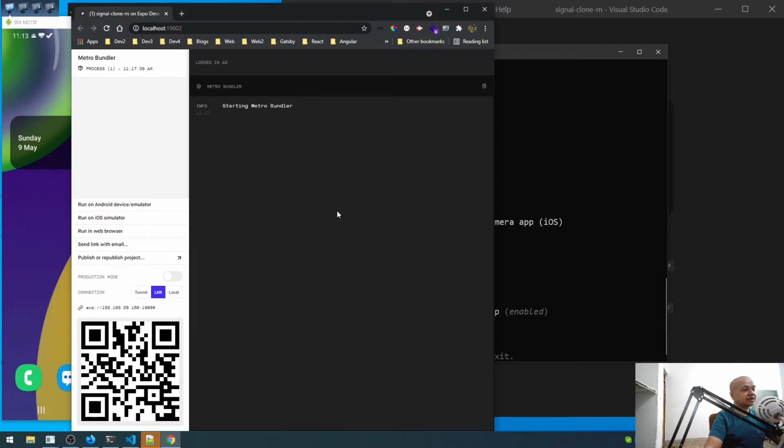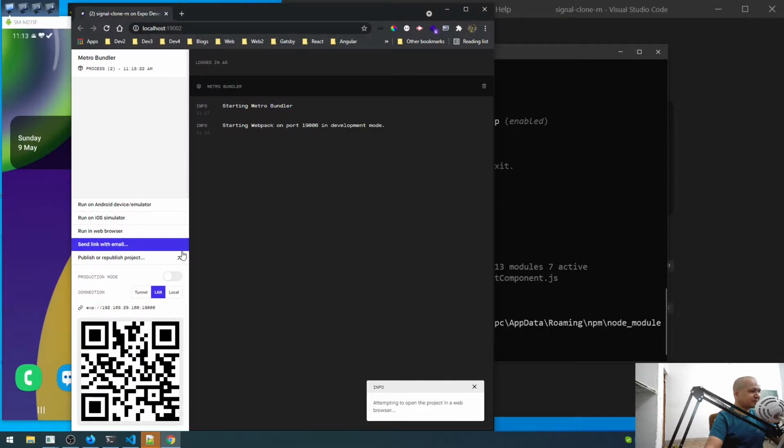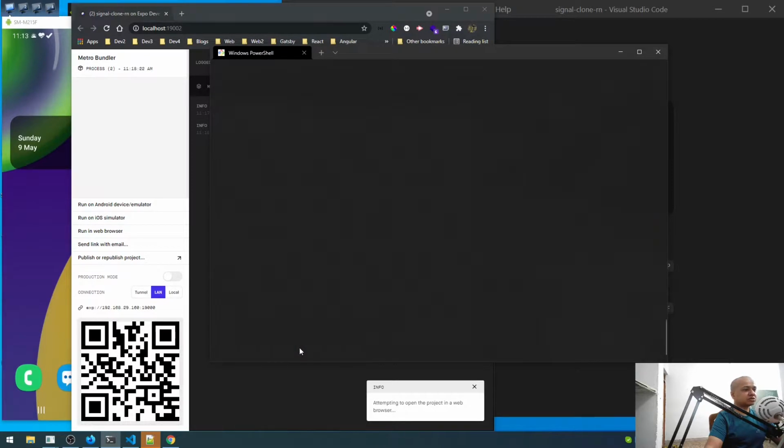So the best way to start an Expo app, see, I can run it in the web browser also, and it will open on a new port. I'll do that also, and let me see what it has shown. Okay, so this is one way in which I can open it, but we are developing a mobile app and not a web app, so it's better that we do it through mobile also.